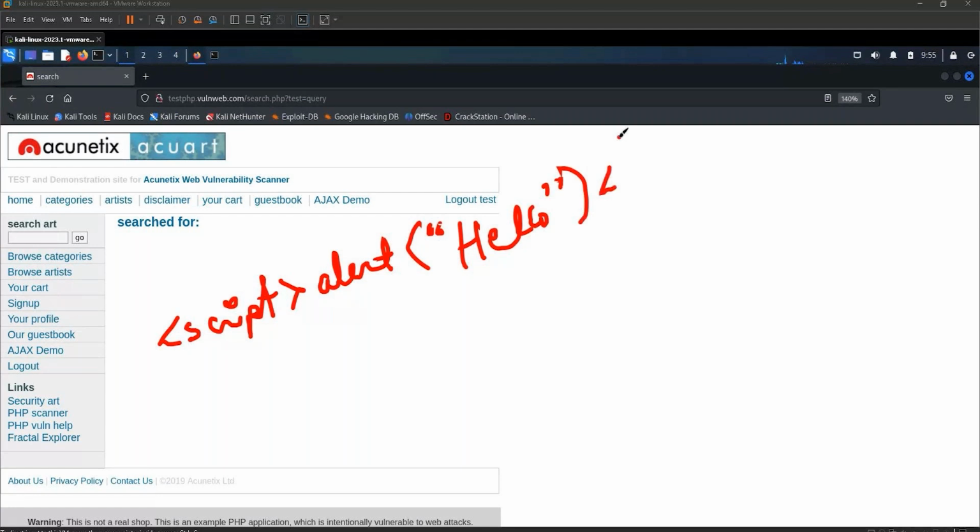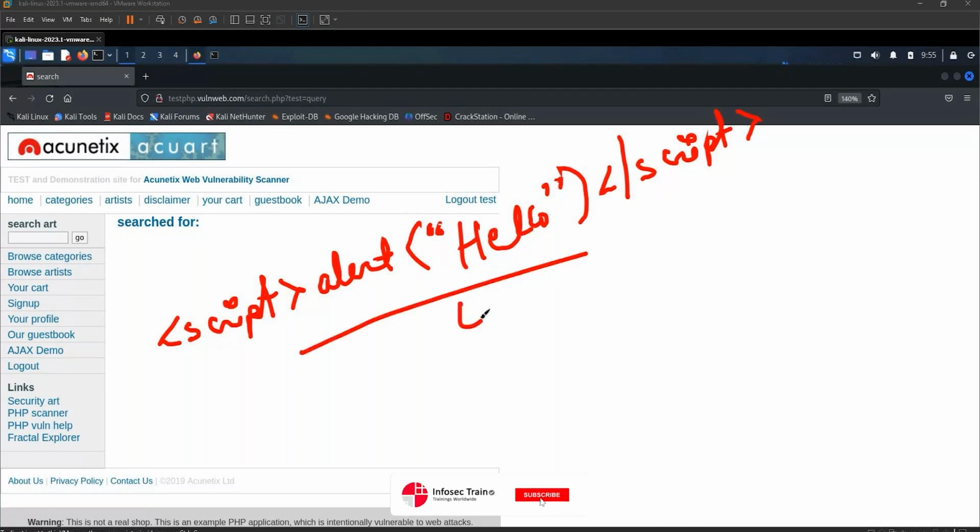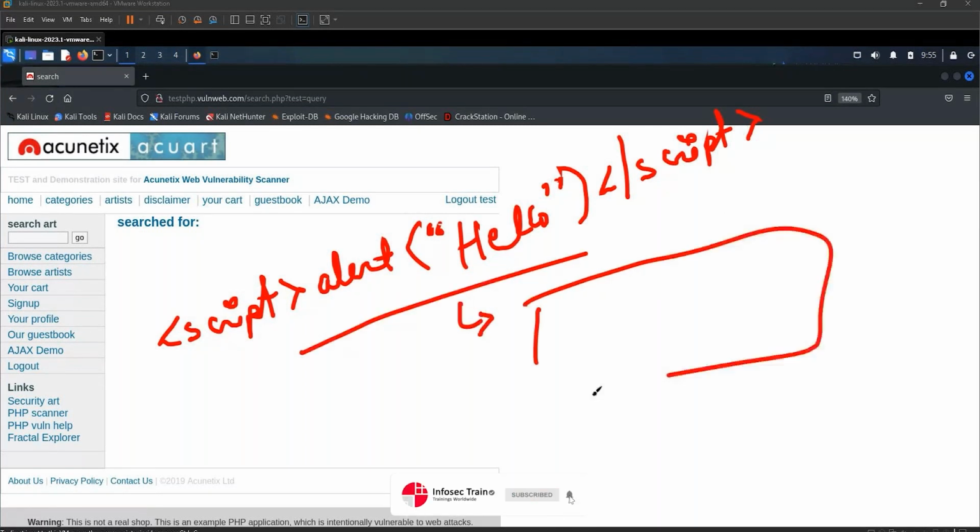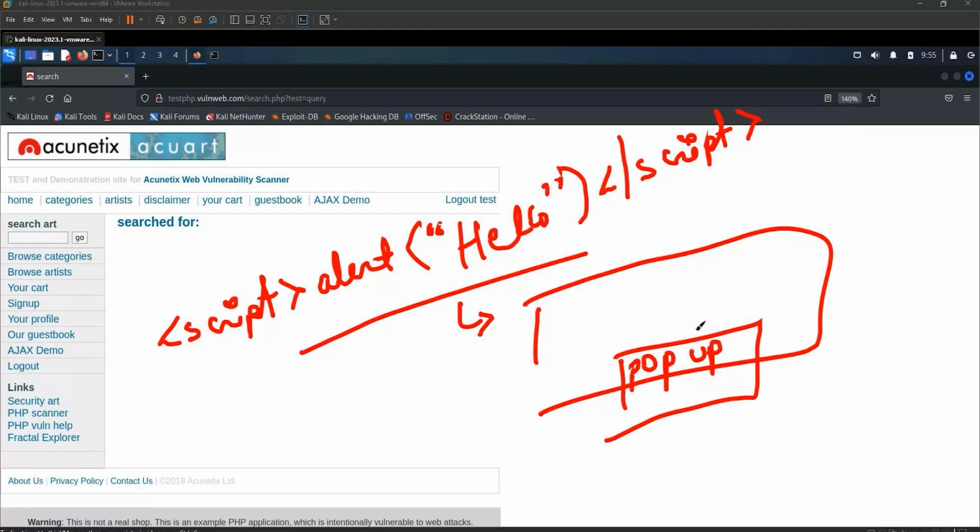Then I will close the script tag. What this script is going to do is generate a pop-up which will say hello.